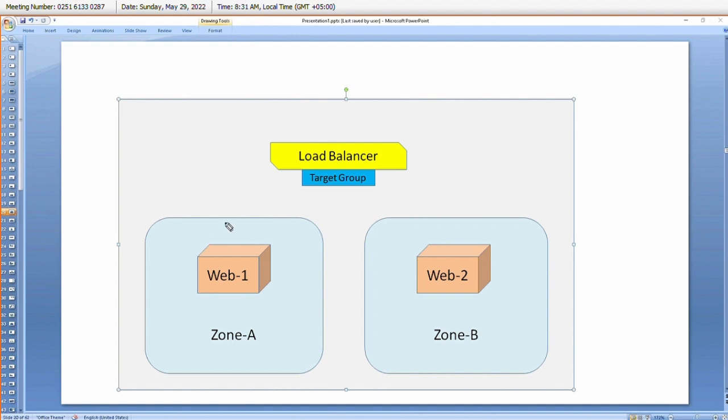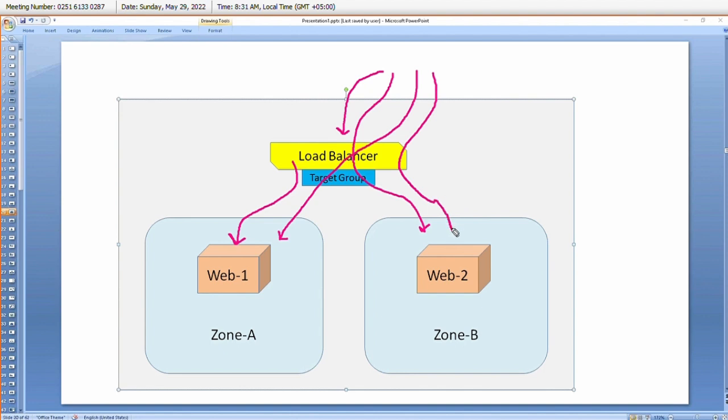So you send the request to the load balancer. The load balancer is going to route the first request to the first server. The second request is going to be sent to the second one. The third one is again going to the first, and the fourth one is going to the second one. That is how the round robin works. That's how the round robin distribution is.